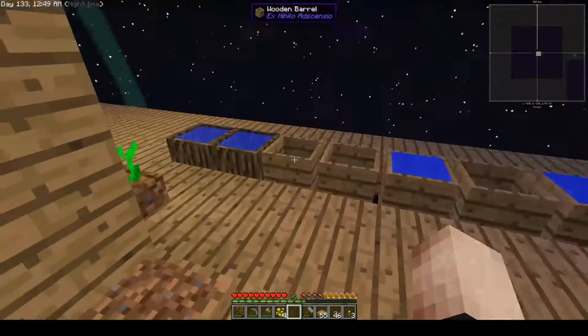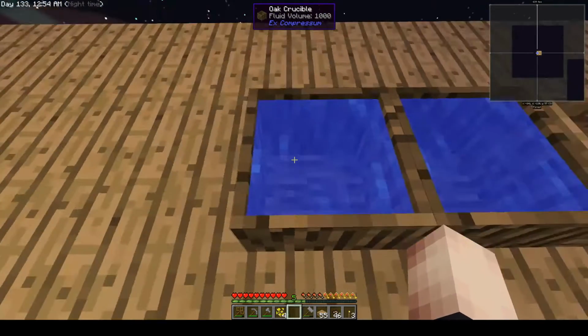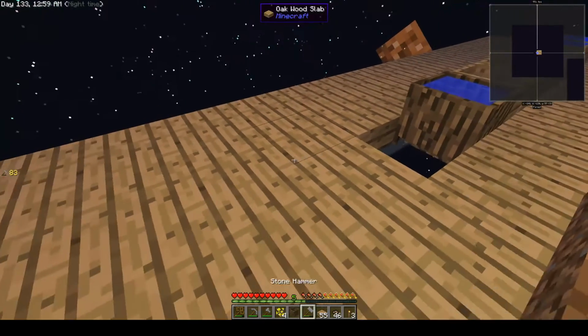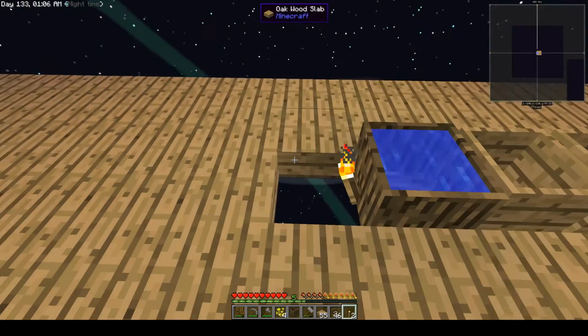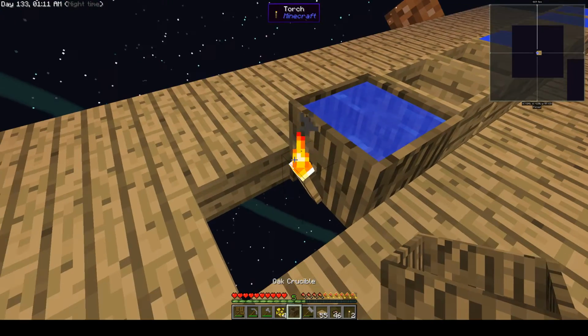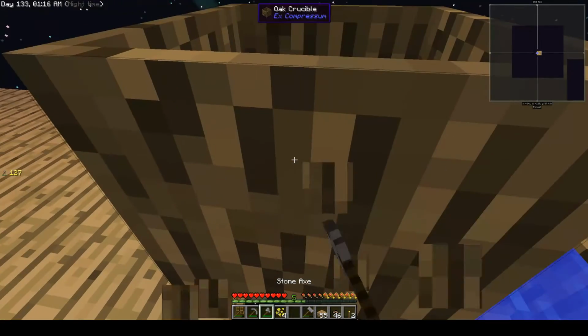But the other thing is that I have seen people place these crucibles here. Make sure we grab that. Place them on top of a torch, right? So I don't actually know if this will work. Let's try this. It does. Cool.